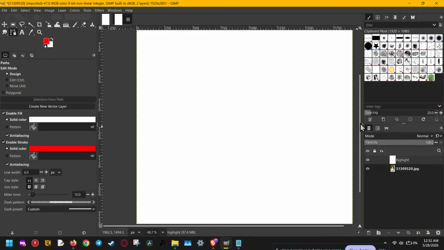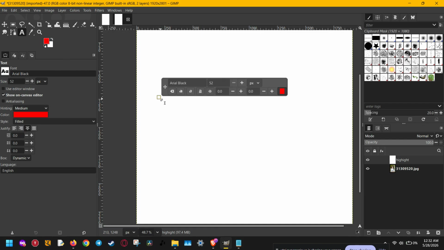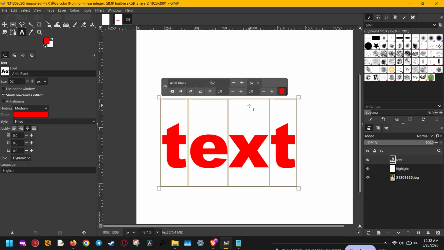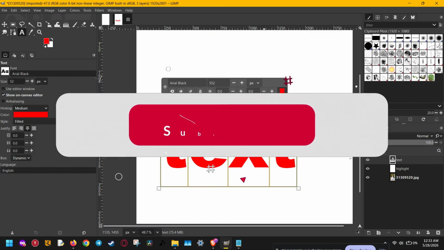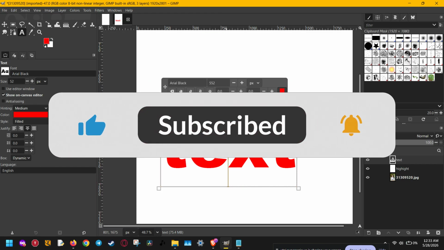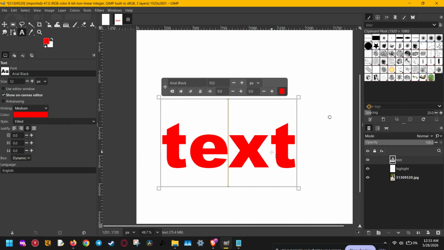If you've ever looked at text in Gimp and thought the letters were just a little too close together or a little too far apart, this video is going to help you fix that fast. Today, I'm going to show you how to adjust text kerning in Gimp step by step, using two simple methods that work great whether you want a subtle spacing tweak or a more precise adjustment. This is perfect for thumbnails, logos, banners, social media graphics, and any design where clean text spacing really matters.